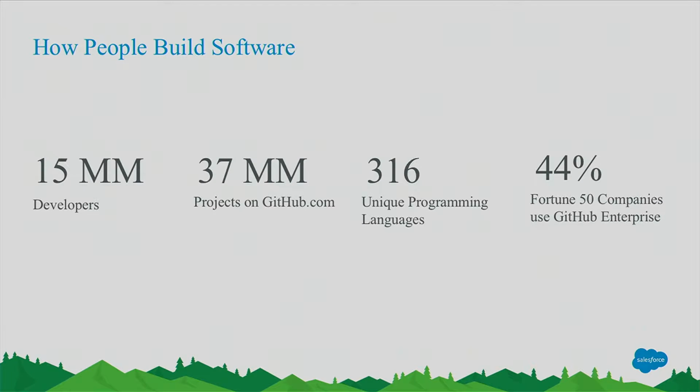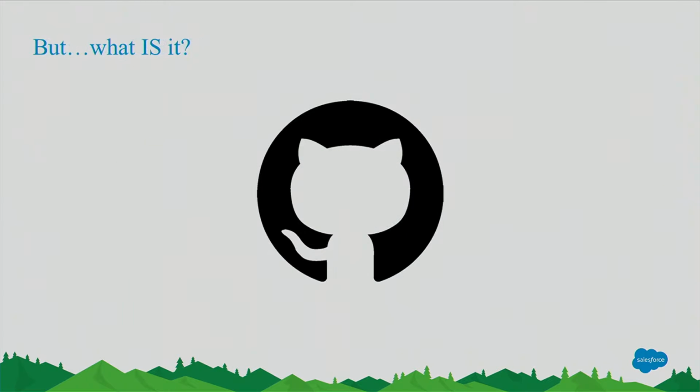So I say a lot of these things, and sometimes I see people's eyes glaze over, and they go, but what is it? What is GitHub? If you want to take a step back, you can think of GitHub as a fully featured collaboration platform built for individuals, teams, and enterprises to build software. And if you want to boil that down even further, I know it's been a long week. My brain's a little done as well, so I'm right there with you. But if you want to boil it down to two essential things, GitHub is version control and collaboration.